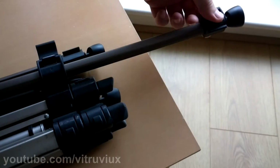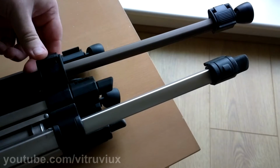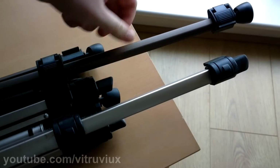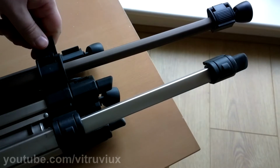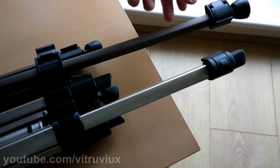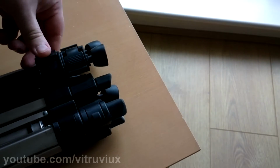Both tripods use similar locking mechanisms, except they unlock in different directions. 42's lock is a little bit beefier, but I don't think that makes any difference. They both hold very well. The legs on both of these tripods slide very smoothly without any wobble.